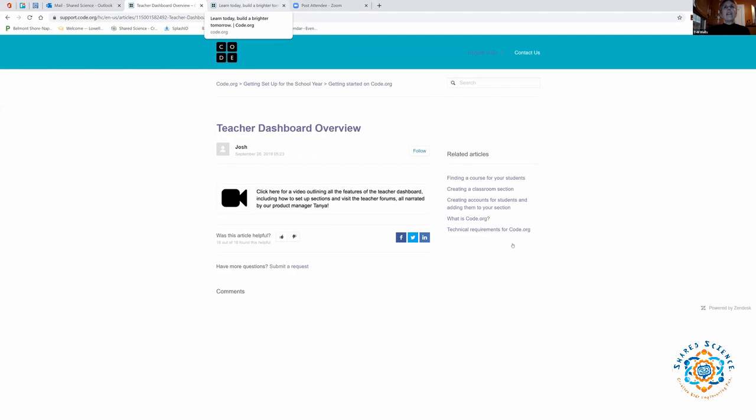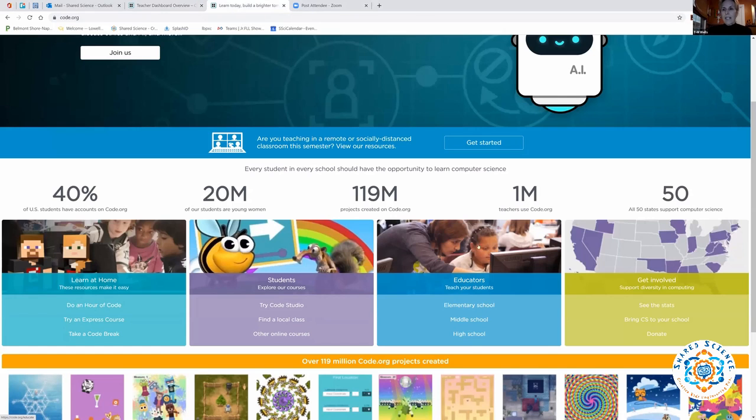And if you go directly to their website, you'll see that they have lots and lots of opportunities easily categorized by grade level, by Hour of Code, or longer duration courses. It's already there for you as a teacher, and they teach you how to teach it. So code.org, big thumbs up.